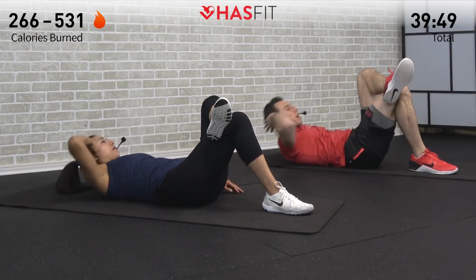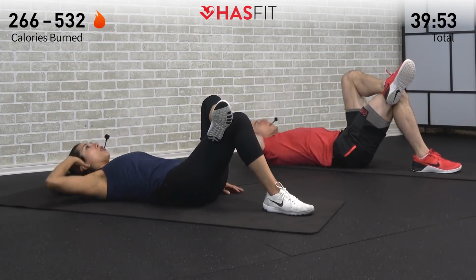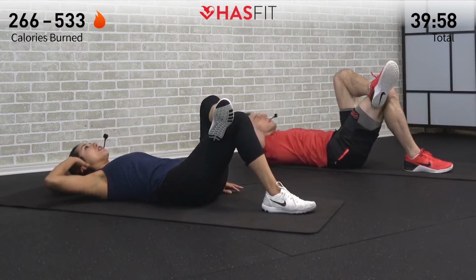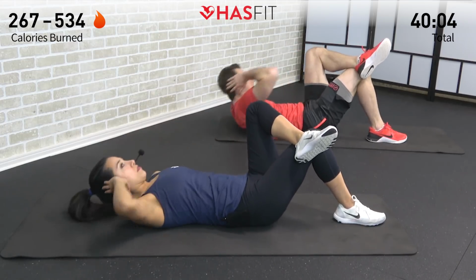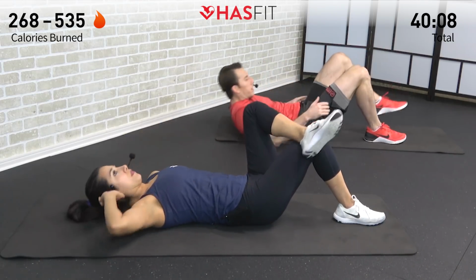And again, we're going to go half and half on each side. Again, work at your own pace. Do the best you can. Don't feel like you have to keep up with the amount of reps that we're doing. Or if you're doing more than us, that's great too. That's true. We're going to switch sides in 5, 4, 3, 2, 1, 0.